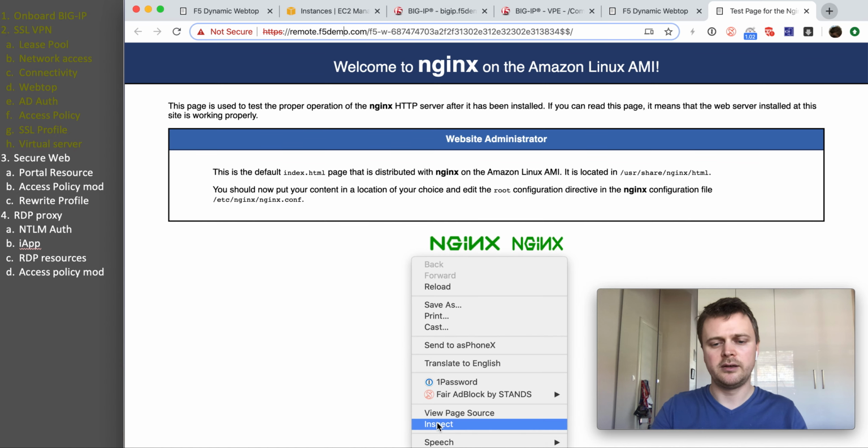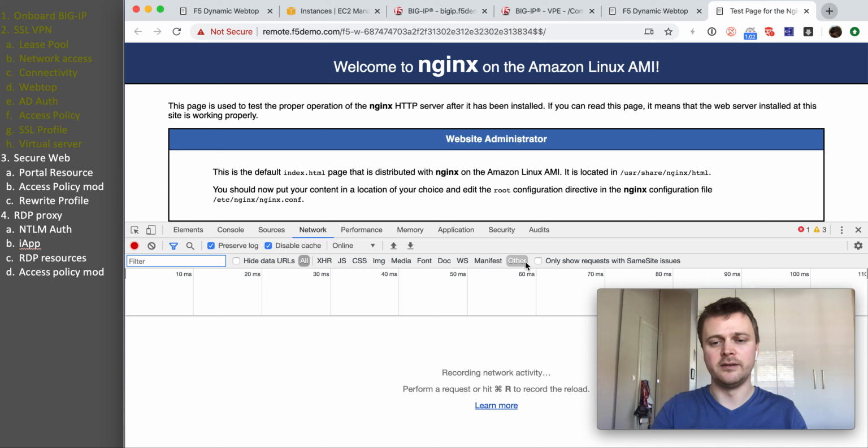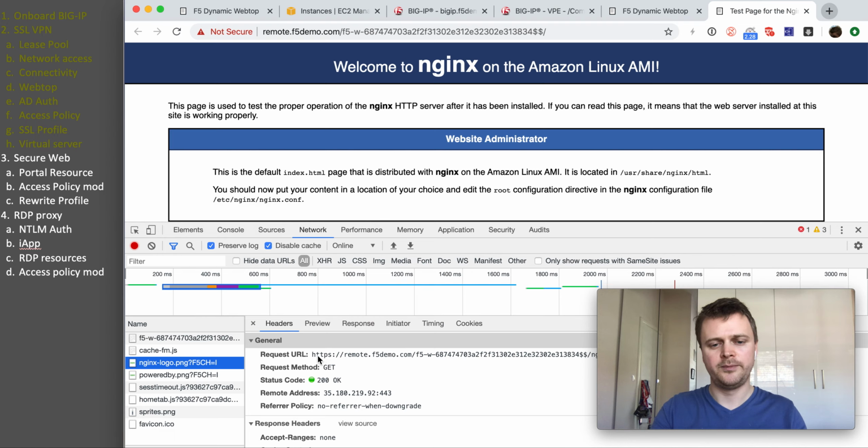Each and every link and the content is rewritten to be accessed through the BIG-IP. For example, we can take the nginx log here, and we see that it's remote.f5demo.com as the address. So everything is passing through the BIG-IP inside this very session, and with a potentially secure connection if the certificate were trusted.